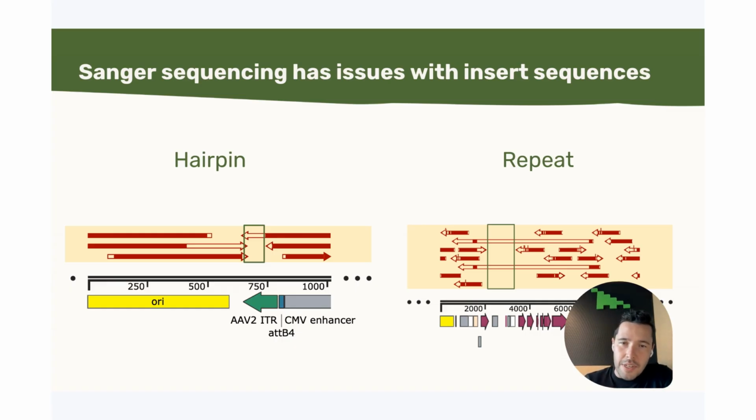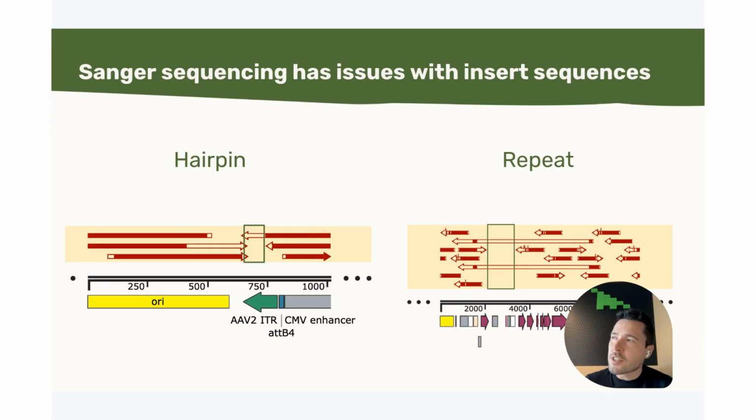And this is an example on the left of an ITR highlighted in green. And then on the right is an example of a repeat. So you can see the sequence at the bottom, and the reads in red are the reads that have been mapped to it. Where it's empty instead of red means that it couldn't map successfully. So you can see from that these reads basically cannot align during this section. And that's because the polymerase basically can't resolve the hairpin, and it can't make sense of the repeats. And this is not polymerase's fault. This is just not what polymerase is good at.